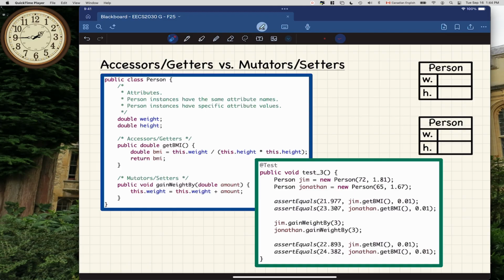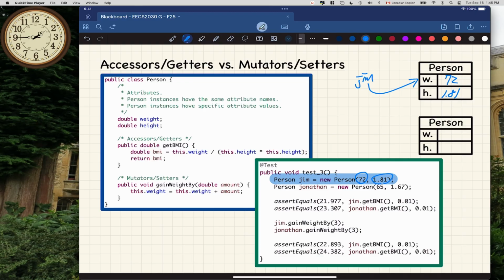Let's now try to do these 2, okay? This one is going to create Jim, storing the address of this object here, and we've got 72, 1.81. The tracing of this we already did in the previous page, so I'm not going to repeat it.